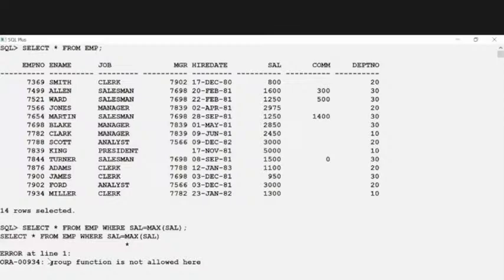Otherwise, can I ask the second question? Better to go to the second question. The first question is somewhat tough. So second question: I want to find out the second highest salary employee details. I'm not asking first highest, I'm asking second highest salary employee details. How to write? It is somewhat easy compared to the first question, no? Which is easy, first one or second one? First one, try. Tell me how to write the first one.